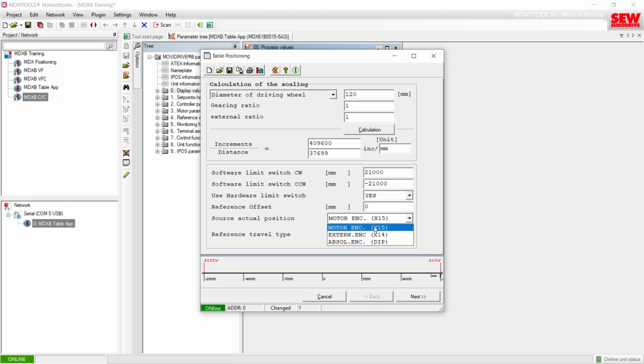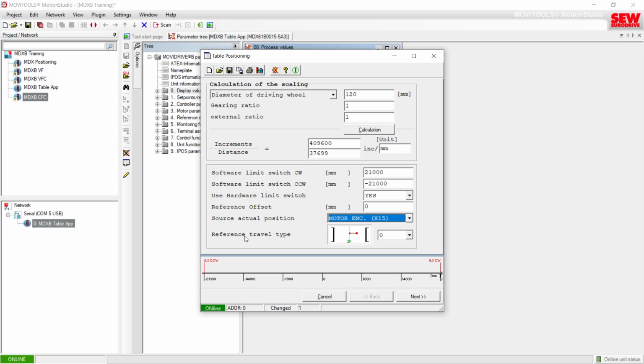And these values in parentheses are just the port numbers of the MOVIDRIVE. So the motor encoder always plugs into port X15. The port above the motor encoder input is called X14, and that's where an external encoder could plug into. And if you were using an absolute encoder with this application module, then you would be using a DIP absolute encoder card, and that's where you would plug that encoder in at.